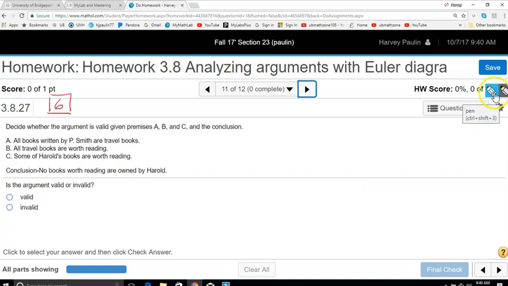Now, in example 6, they're asking us to decide whether the argument is valid given these premises and this conclusion. A, all books written by P. Smith are travel books. All travel books are worth reading.